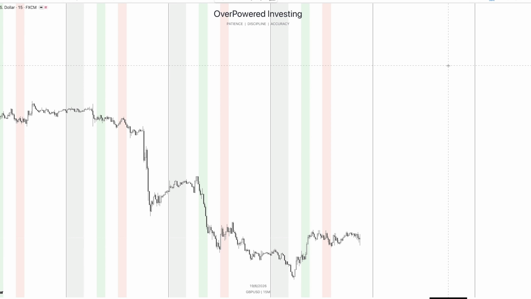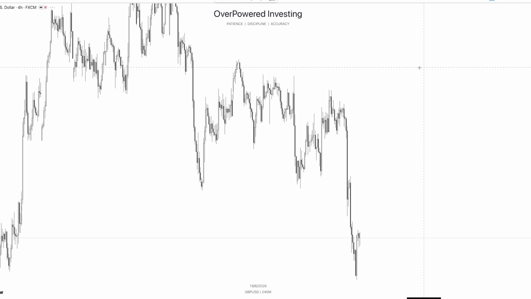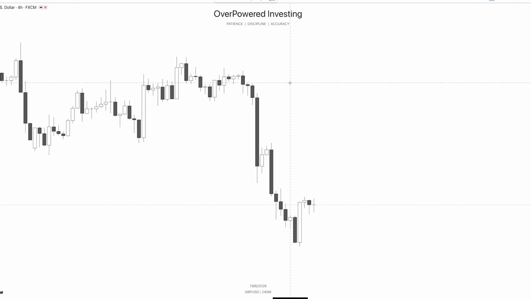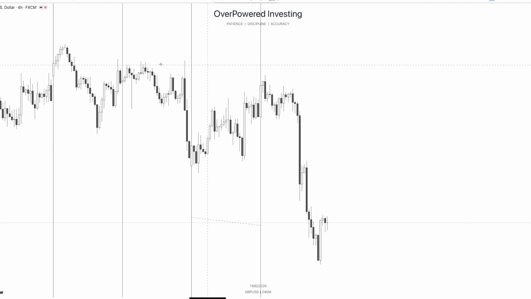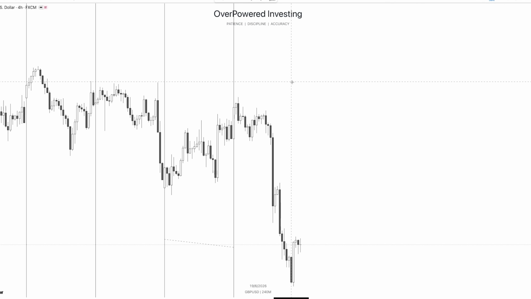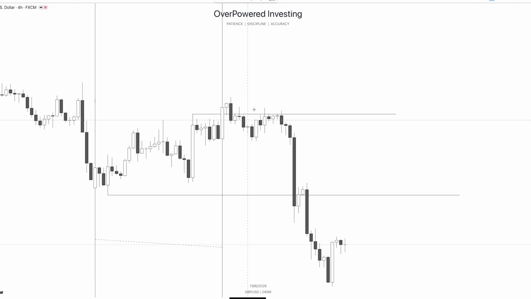For example, let's start with the highest one, the swing trader. You go to the 4 hourly time frame, and you have to identify the previous week high and previous week low. For that, I'm just using the vertical lines. All of this area, as you can see, inside of these 2 vertical lines, is the whole week. All you need is to draw the lines. Here is the lowest point, here is the highest point, and as you can see, at the beginning of the week, the price swept the previous week high and then reversed to the downside.